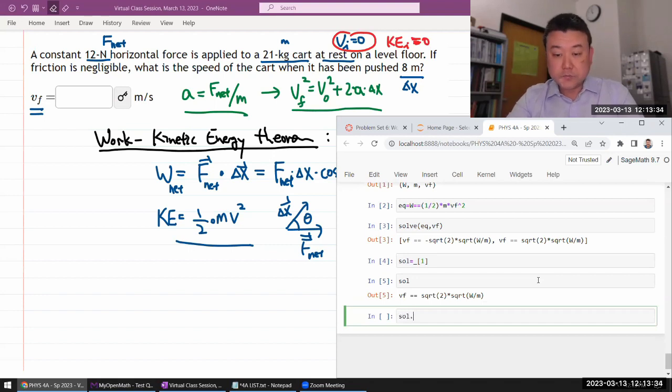Let me plug in all the numbers. I'm substituting in. Let's see. A work done - so for work done, I have to do the calculation on the fly. Based on this, it's going to be force times delta x. And they are in the same direction. So it will be just the force, 12 newton times 8 meters. No minus sign, no cosine of anything else. And the mass of the object is 21 kilogram. I think that's it.